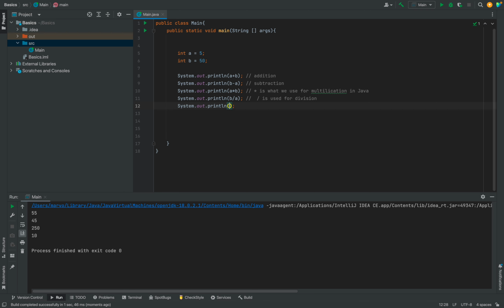And next, now this is one of our really cool operators in Java that, if you're not familiar with programming, you might have never seen before. This is called modulo, right? And how modulus works is it shows us what is left over once we have divided something by something else. So let me give you an example of how it works.